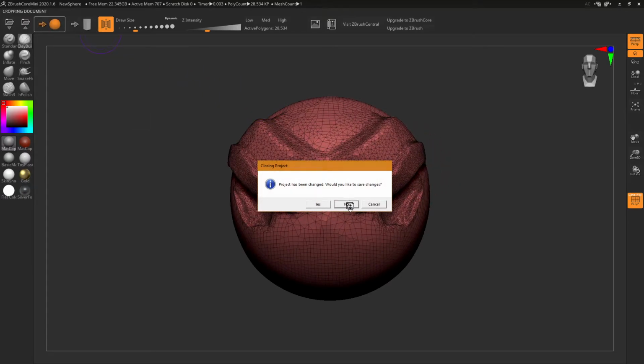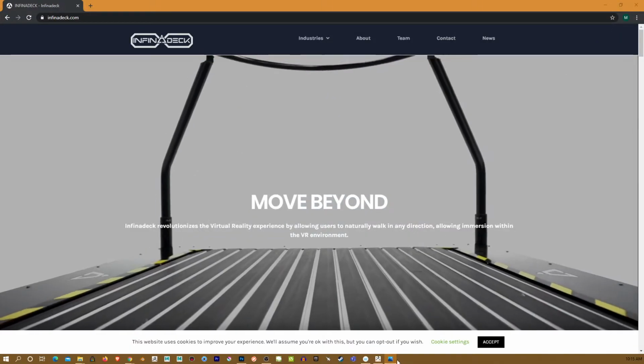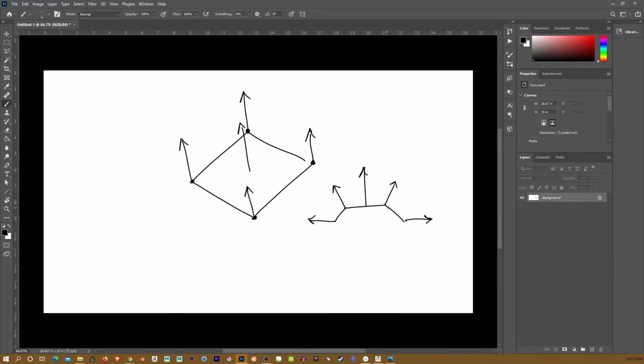Let me just clear that. So what's happening is it's taking the polygons, dynamically tessellating them, and moving them along their surface normals. What I mean by surface normals is each polygon has a direction. So you also have vertices. Do a little bit of the nerd stuff real quick. So the normals for these vertices are all pointing outward. So your surface normal is also pointing outward. So let's say we have a surface like this. So my normals would be pointing like that. Does that make sense to everybody what a surface normal is doing? Okay.